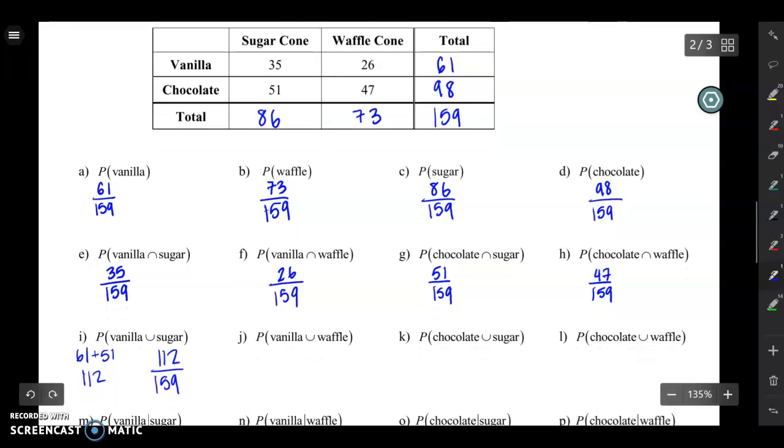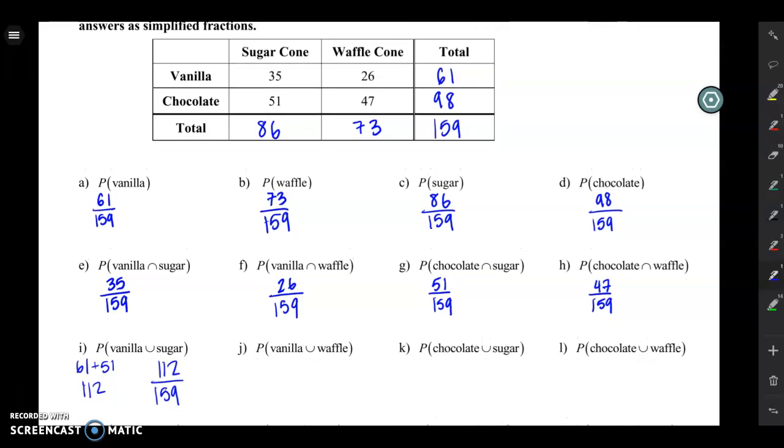All right. Similar thing with the waffle cone. I'm going to look at everyone that ordered vanilla ice cream. So the first thing I'm doing is totaling how many people count in this category of vanilla union waffle. So I've got all the people that ordered vanilla ice cream, and then I've got to look at my waffle cone category and say, well, there's 47 people that also ordered a waffle cone. They just didn't get vanilla ice cream, but I still want to count them here. So that means there's 108 people that ordered vanilla ice cream or a waffle cone.